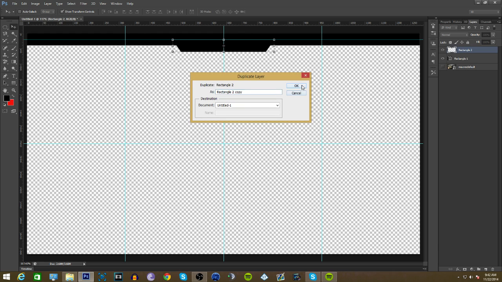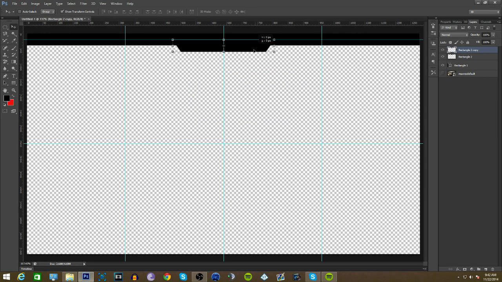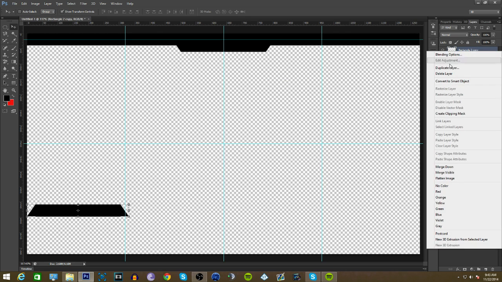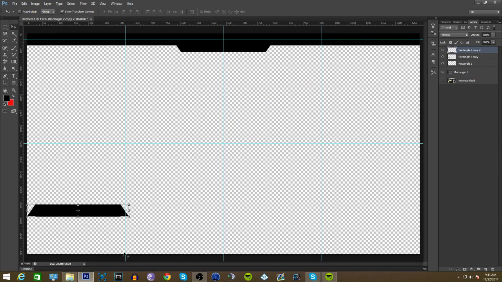What we're going to do now is duplicate this trapezoid, and then we're going to bring it down to the bottom. We'll spin it around 180. And then we'll go ahead and duplicate it. Oh, we gotta transform it first. Transform. We'll go ahead and duplicate it. Okay, and so now we have two of the same shape.